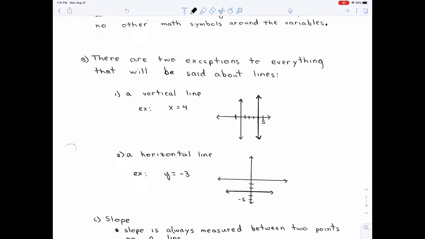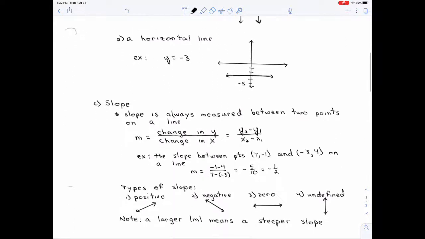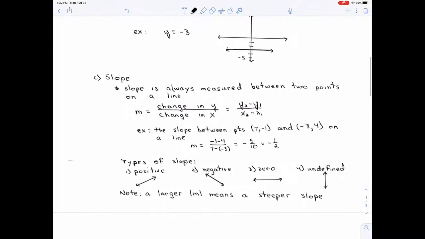Okay. Well, I've already talked to you about identifying a line, and I've talked to you about one way to graph a line. The only way I've shown you so far is by the x and y intercepts. I want to talk to you about a very important concept for a line, okay? And that's slope. And most of you think you know what slope is, and most of you are wrong, okay? Just so you understand that.